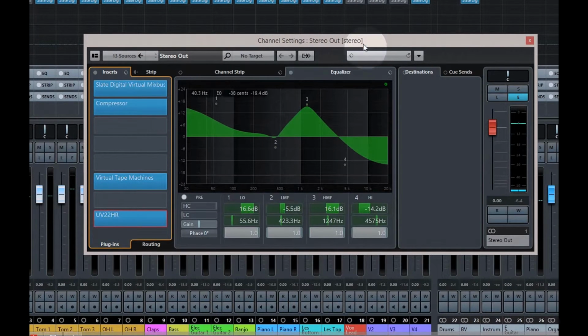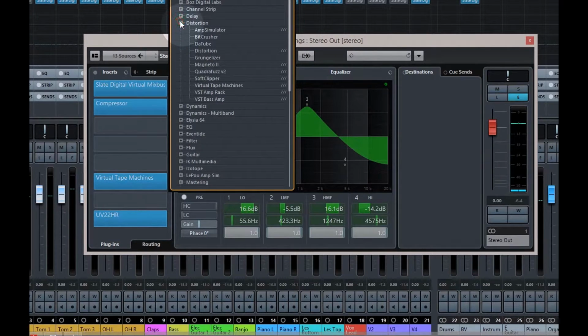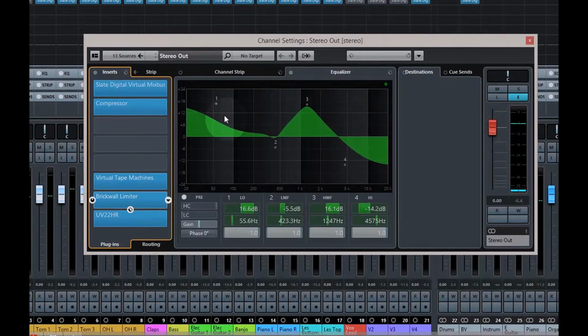And if I'm using a brick wall limiter to give it just a little bit more overall level, that's not distortion at all, it's dynamics. My brick wall limiter is going to go in those last couple of slots there. So we kind of step out of the emulated world at this point and get back into the realities of digital recording.